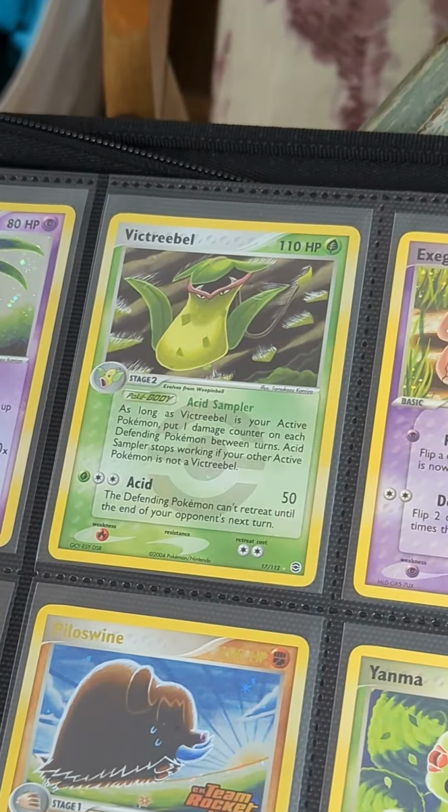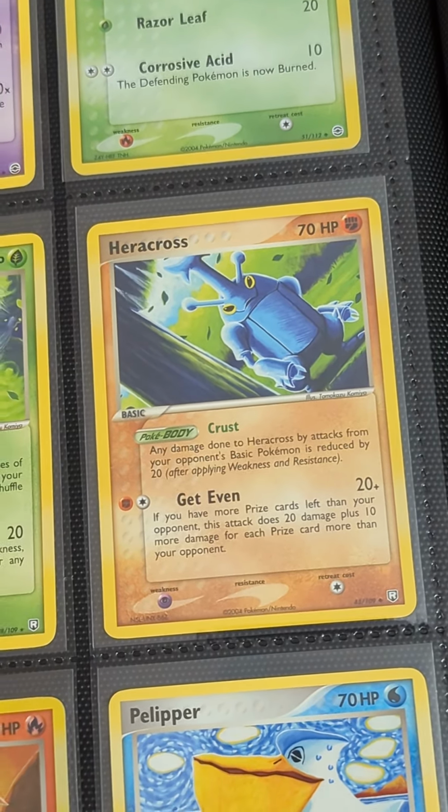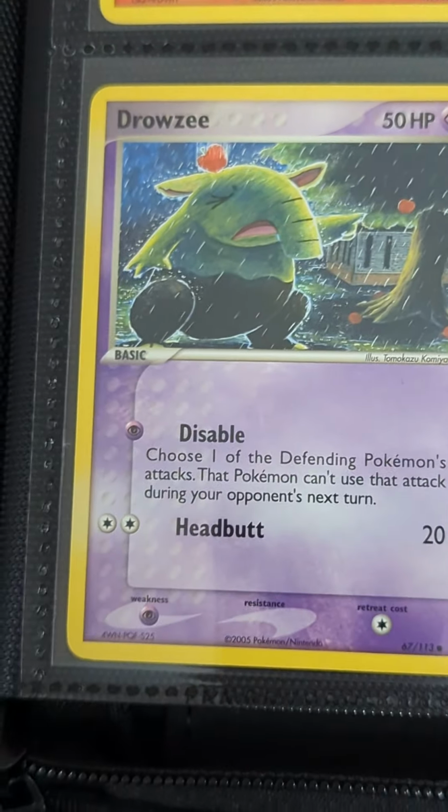All right, got some nice holos here. I remember buying this one online, and I didn't have a picture of it, and I wasn't expecting it to be the pre-release stamped version, so I got a really good deal on that. Very happy. I ended up with a free pre-release stamp one. Heracross, one of my favorites. And it's just so interesting to see how the art style changes over the years. Another pre-release stamp. I don't remember deliberately buying these, but I guess when I was buying all these in bulk, they just got thrown in.